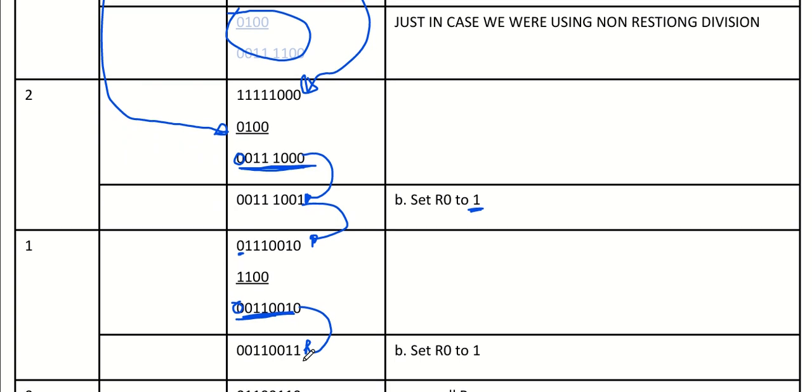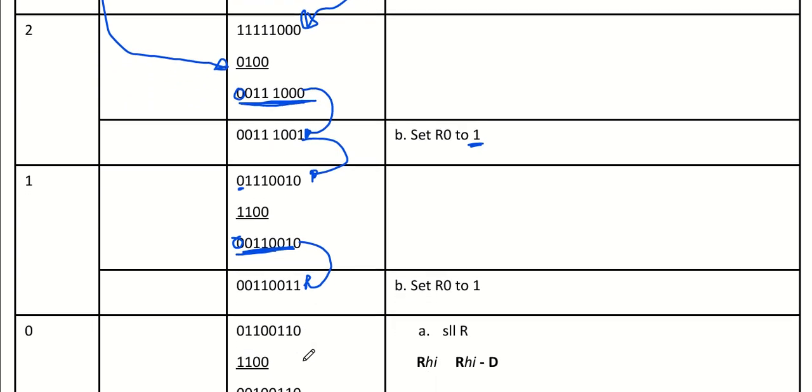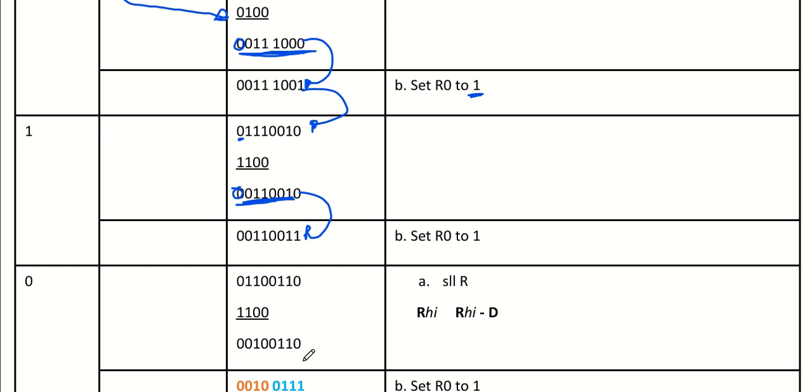Now, since we get another positive answer, the rule says we should set the lower order bit to 1. Then we are done. So we go to the next step. The next step is the very last step, actually. So the rule says we should left shift the remainder by 1 at the beginning of every step. Now we have to subtract, right? So subtracting, you're adding the two's complement again. And here is what you get. Now you realize that it's still positive, right? So we set what? The last bit to 1. And that's what you see.